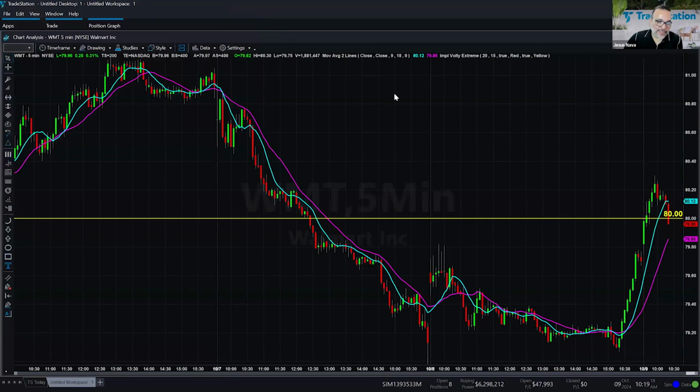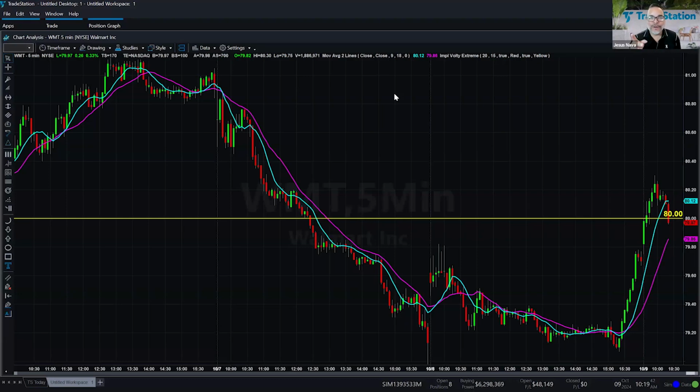Okay, so you can see that it brings in the 2 lines. I didn't have to supply parameters because every study has default parameters. But if I wanted to do something different, like for example, if I wanted to compare a 30-day or a 30 bar versus a 60 bar moving average, then I can change those.